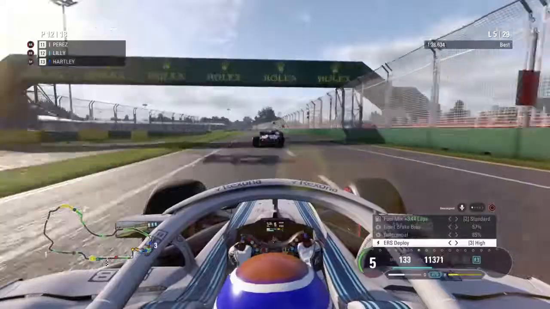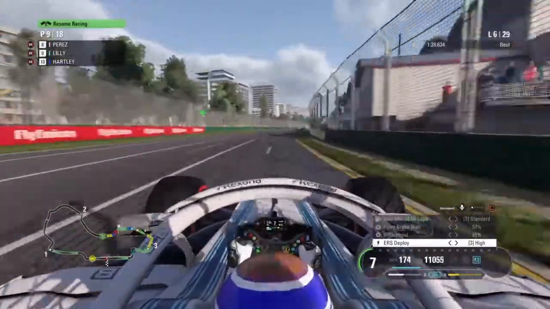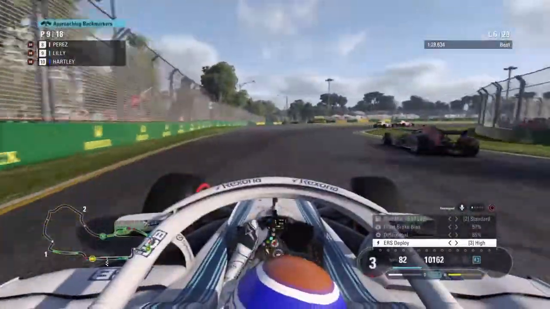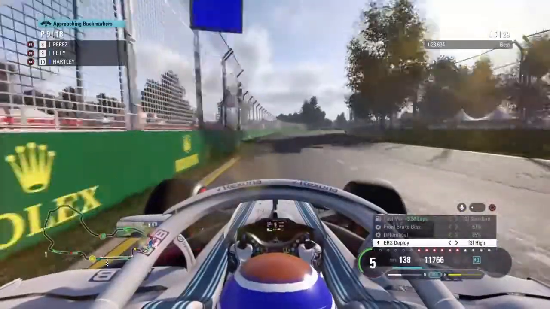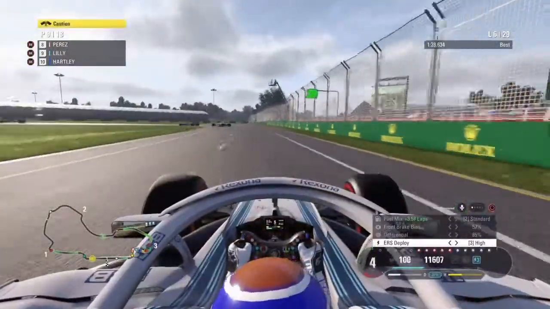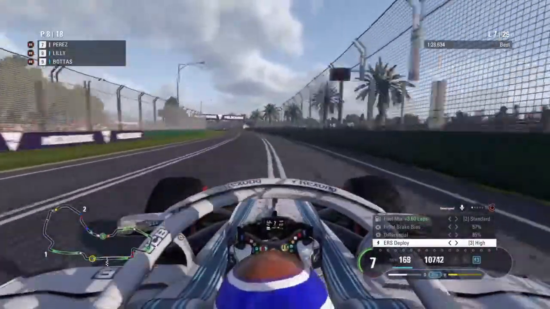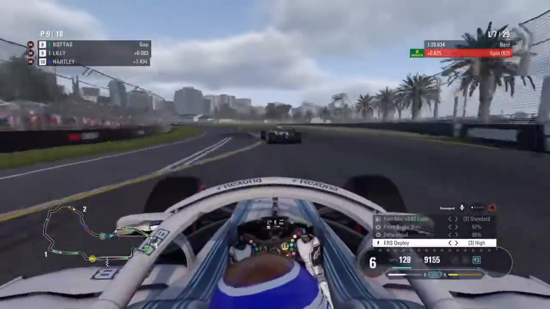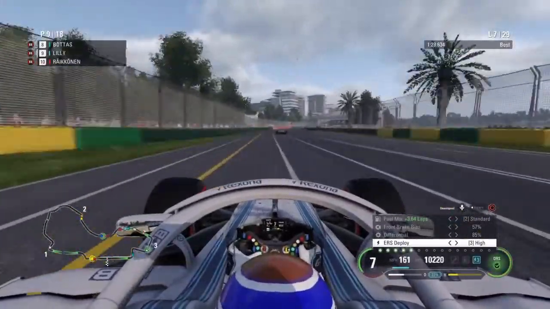Up to P12. So we've got yellow flags up ahead. It's Ricciardo that's going slowly. Oh, that was close. He's obviously struggling back to the pits with a bit of an issue. Got Bottas coming through. He's already made his first pit stop. Oh, don't squeeze us though, dude. Well, it wasn't my fault. I gave him the room.